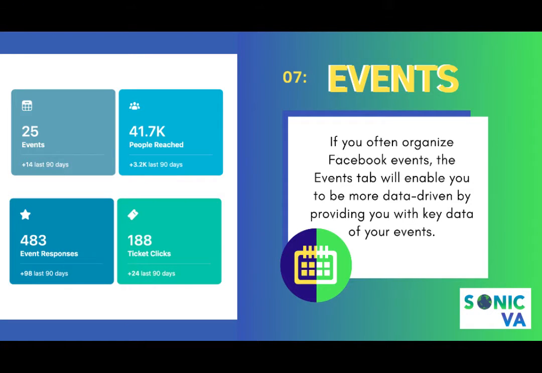The next, as I mentioned before, is events. If you organize Facebook events, there's a tab here that allows you to look at exactly what people actually looked at for the events, what the reach was, how many responded, how many ticket clicks you got. This is really cool to help you figure out, are people actually going to your events because they came to your page first?